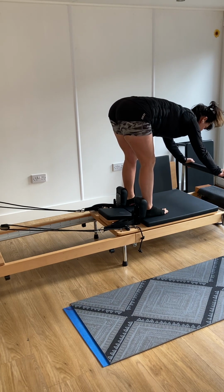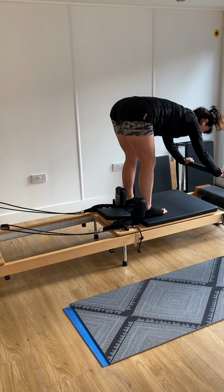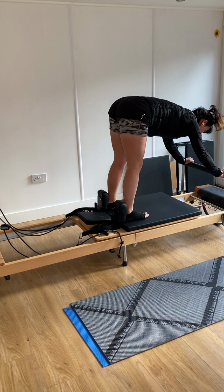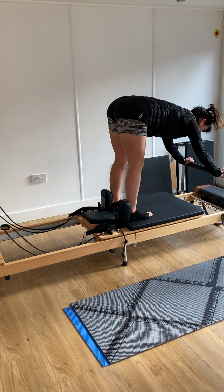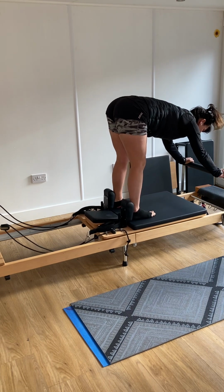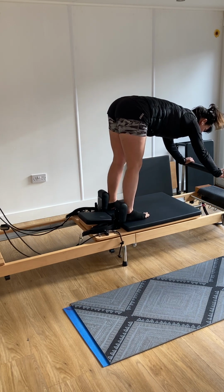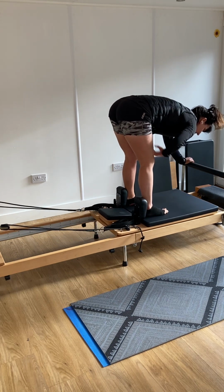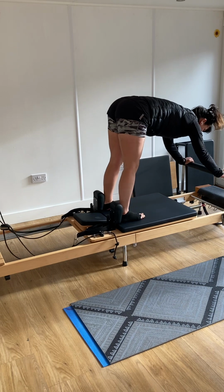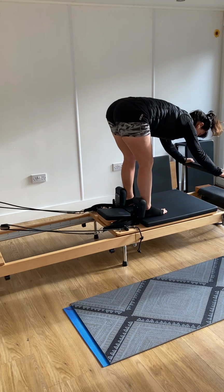So my shoulders are drawing back and down, my chin is tucked, I'm thinking about my spine being nice and long. I'm already getting a very strong stretch through my hamstrings. And I'm just going to send the heels out away behind me and then draw them back in. So my body doesn't move. I'm extending my hips and then I'm flexing my hips. So what that means is I'm pushing the back of my heels away towards the back of the reformer, and then I'm drawing, sucking my feet back towards the foot bar. Thinking about that spine being nice and long and tucking my chin.